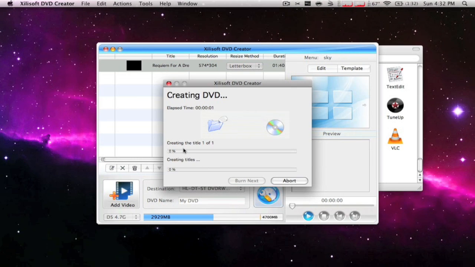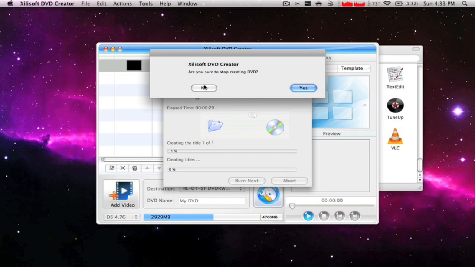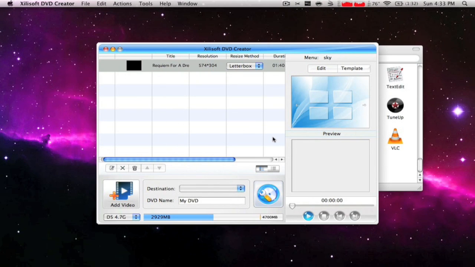And then it's gonna start creating the DVD, and then it's gonna stop when there's like 5% left, and it's gonna tell you to put the DVD in, and that's when it's gonna start burning it. So it's pretty easy. I like that too, that you don't have to put the DVD in from the beginning. You can just do this, and like I said, this one only takes about 40 minutes to an hour, depending on how long the movie is. So it's a lot quicker than iDVD, and that's pretty much it for these two.